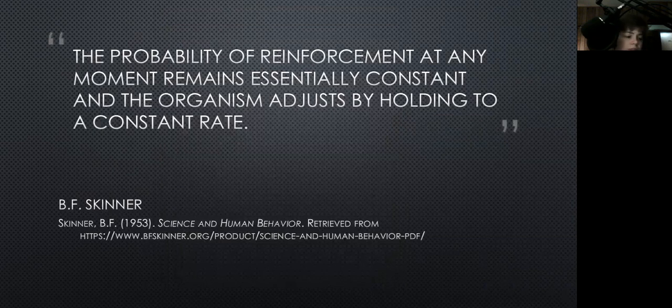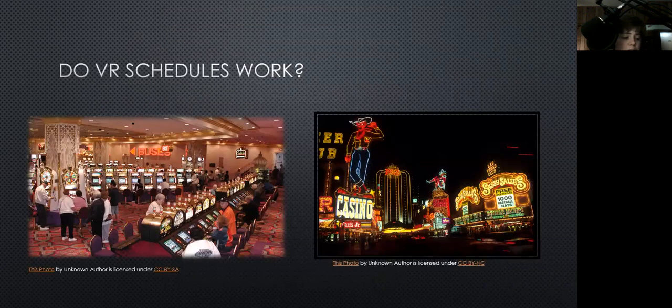Here's a quote by B.F. Skinner on the subject of variable ratio schedules. He says, "The probability of reinforcement at any moment remains essentially constant, and the organism adjusts by holding to a constant rate." Now, with this unpredictability, do variable ratio schedules work? Of course they do. Variable ratio schedules of reinforcement are what keep places like Las Vegas in business.